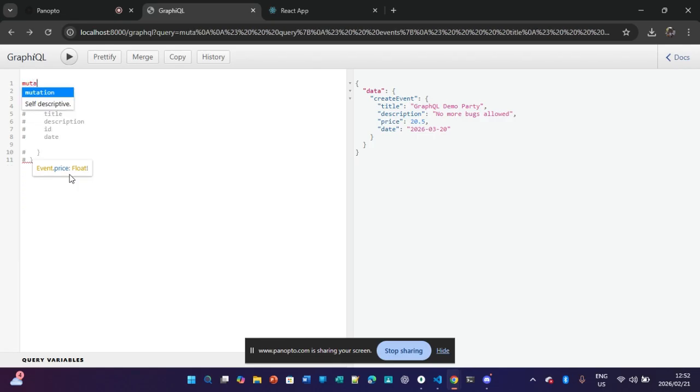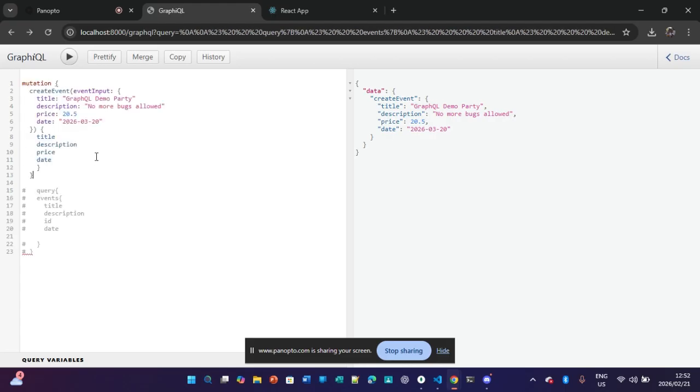So it's a mutation, right? Got that. So that's pretty much what you have.